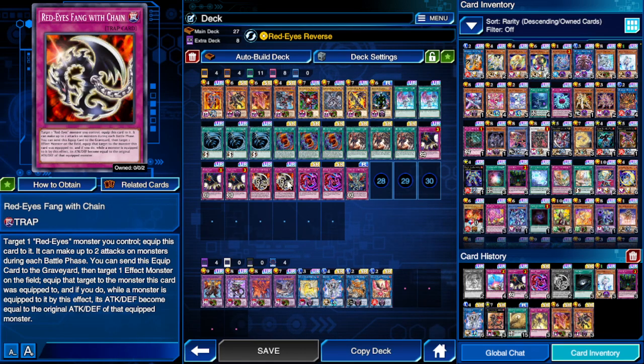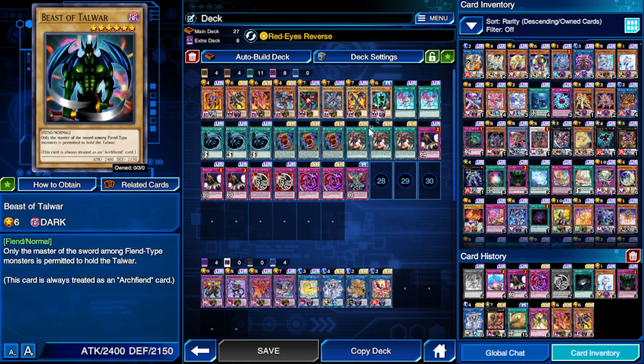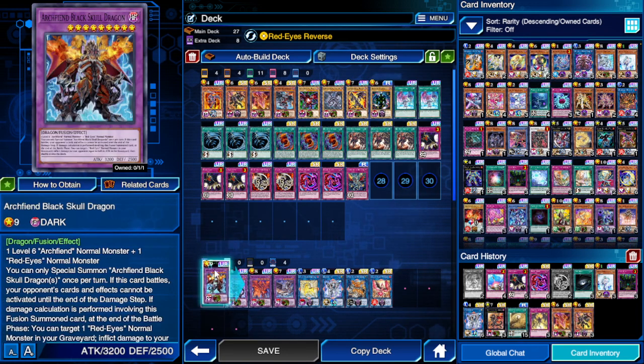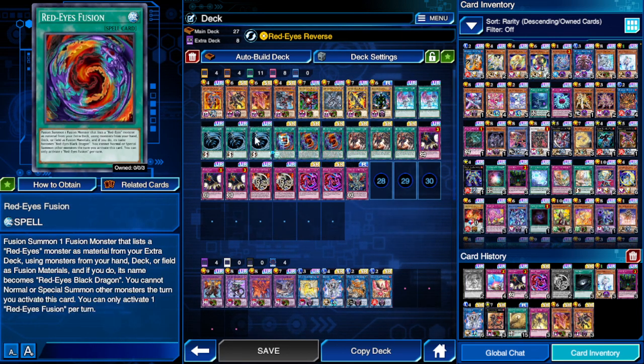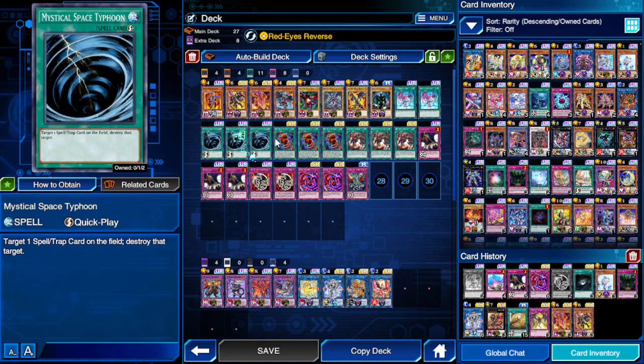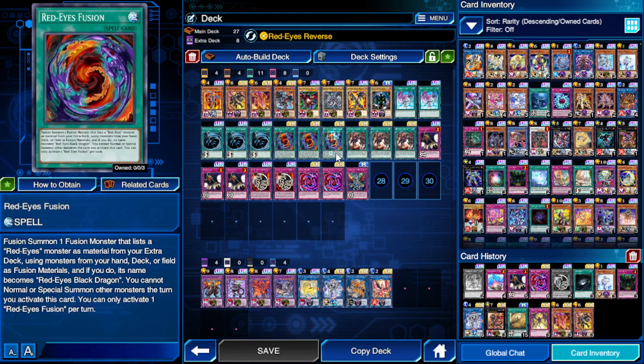I'm waiting on the new Fire Fist skill to drop in a couple of days before I try to get King of Games. But yeah, you guys, Red Eyes, try this list. You'll love it. Keep in mind, I'm playing the one Talwar because I want to have the option to make Black Skull Dragon on turn 2 when I'm going second, because it's a good OTK enabler. I was experimenting with Dark Hole, but I think this list has served me the best. It's the most consistent, and it just does what it does. And Crackdown is busted in this deck. You can just steal their monsters and then link them off, which is really good.